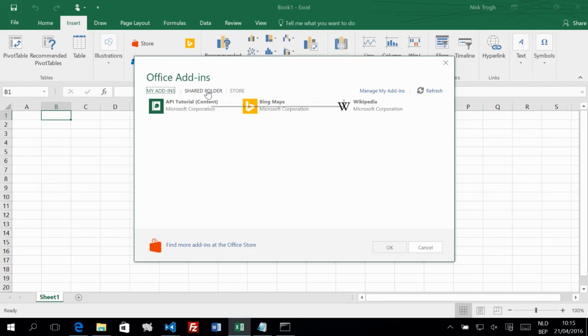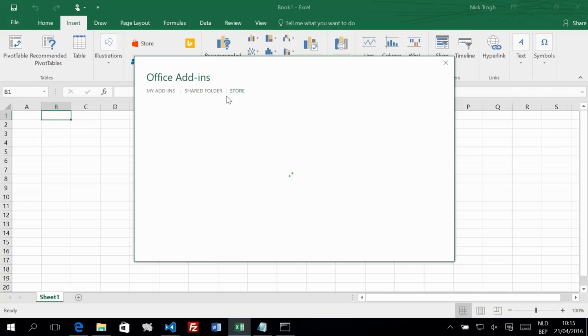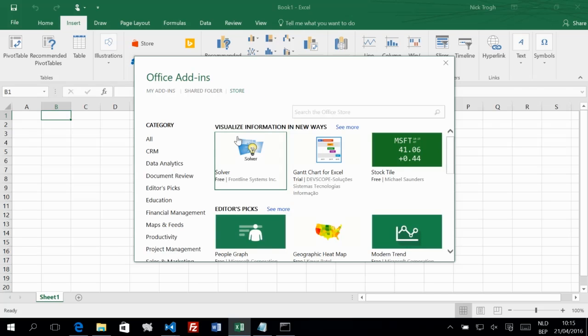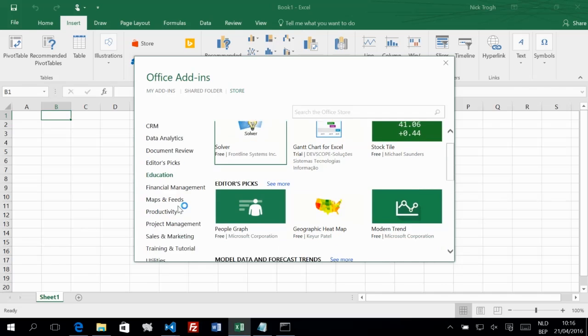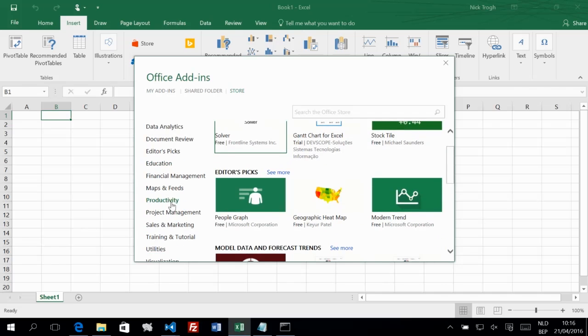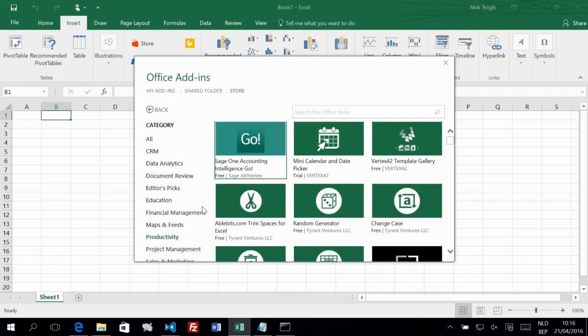There's the shared folder if you have a local store. We'll see that again in the distribution models. And here you can see the Store tab. By clicking on the store, you're actually going to the Office store, and you can start searching for different types of add-ins that you may need, whether it's productivity, or mapping information.